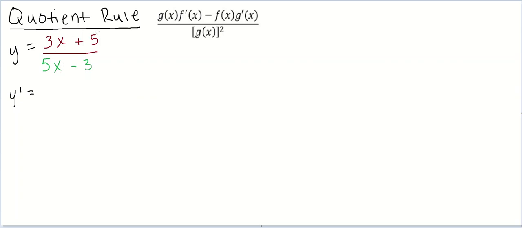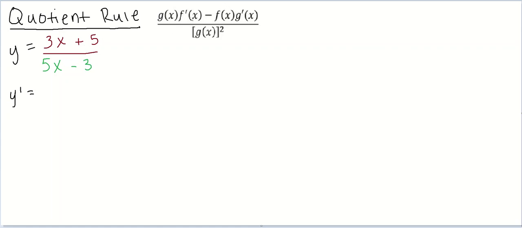So quotient rule says that we have some function on top, so this 3x plus 5 is going to be our top function, this one in red. And then our 5x minus 3 is going to be our bottom function, this function in green right here. And so we want to take the derivative of this whole thing. And so we can apply this formula over here to do that. So it's really important that you recognize that we have a bottom function and a top function. The top is this red one and the bottom is this green one, because I will be referring to them as the top and bottom.